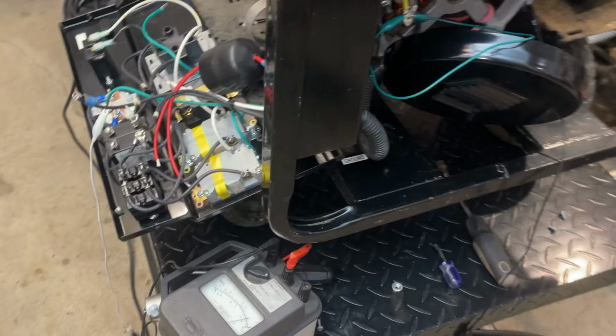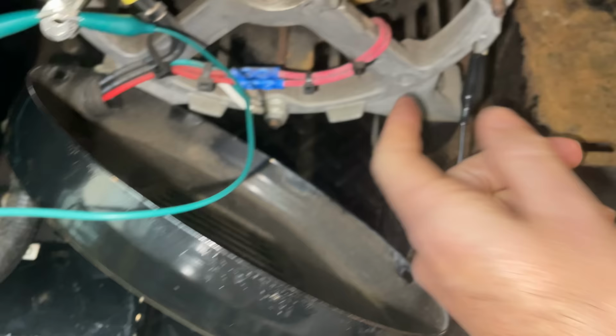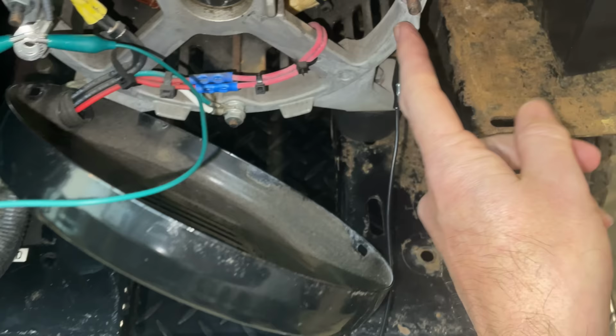All right, let's give this a quick test. I've got the high voltage tester out. One lead is connected to ground, this green wire which runs over here and is attached to the stator. The other lead on the high voltage tester is connected to the stator body. And like this, it should be a dead short.